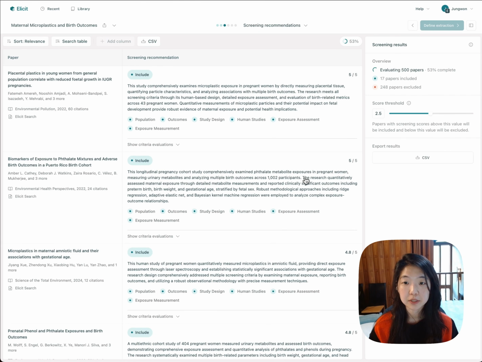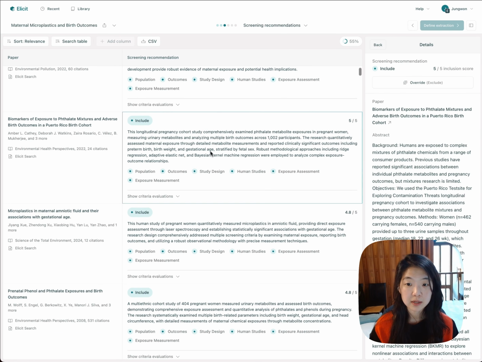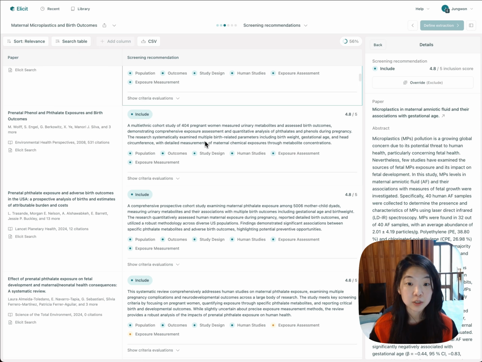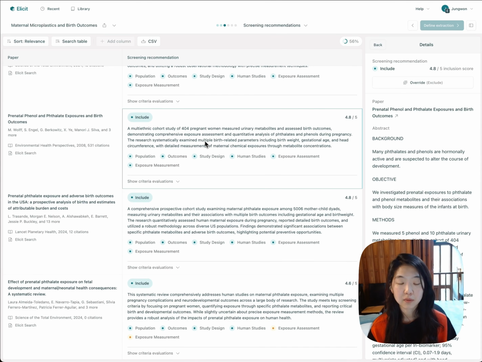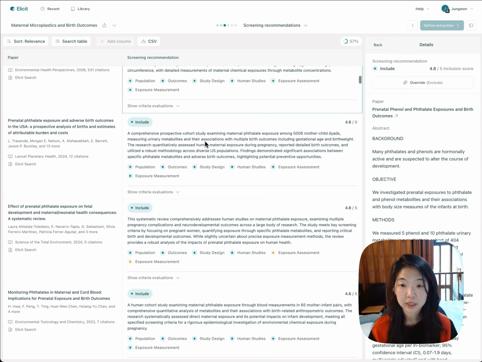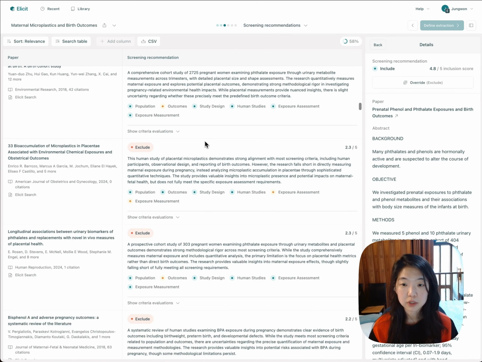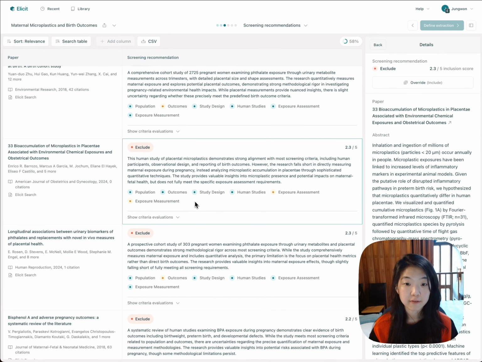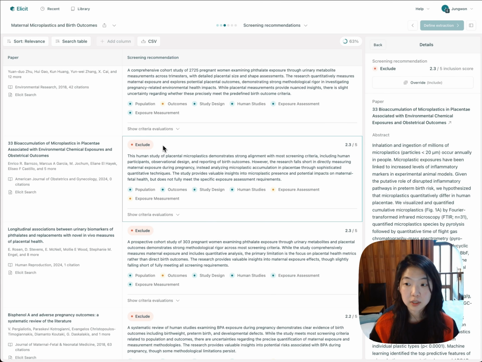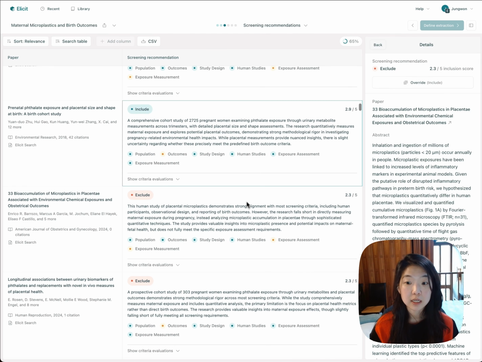So basically what I recommend you doing at this point is starting at the top of the list, looking through some of these, making sure Elicit made the right choice and including the papers. And typically the ones at the top are going to meet all of your screening criteria. And then I think the next thing for you to do is figure out, okay, which papers are on the fence? Which papers did Elicit exclude? And do you agree with those judgments? Was Elicit too strict? Do you actually not care that much about quantitative exposure measurements? So come down to maybe the top of the highest ranking excludes and see if you want to actually override that decision and include them.